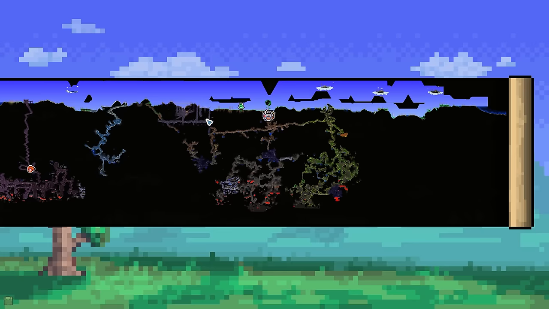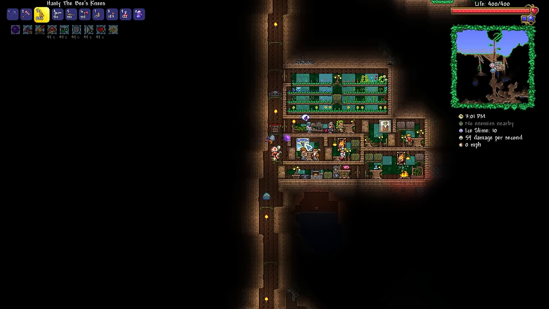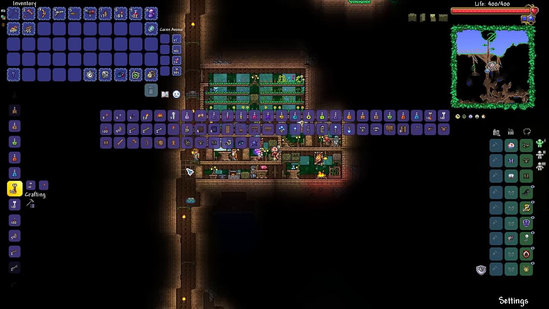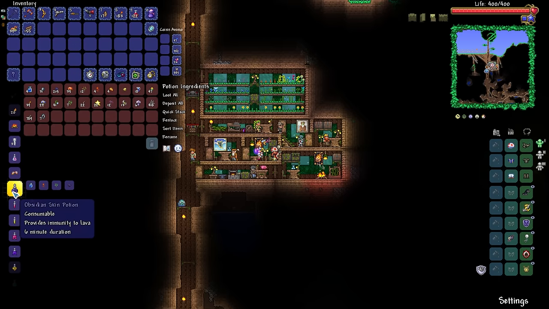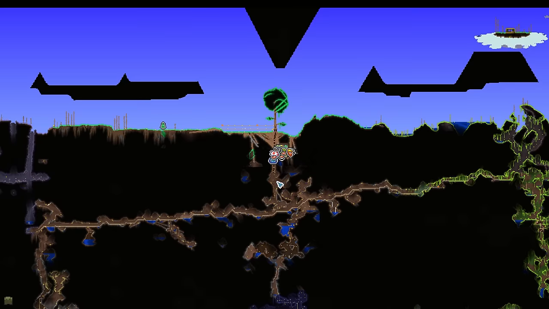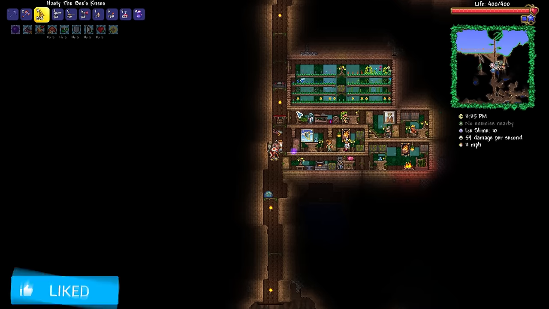We need to get ourselves down to the underworld and start grabbing a whole bunch of Hellstone. In terms of what we can make with the Hellstone, pretty much just the Molten Fury and the Phoenix Blaster. Nothing else is even going to get a look in. Maybe the lava-proof bug net, though. Anyway, Obsidian Skin Potion is what I'm looking for. There we are. We grab, I'm going to say, 2 of them. And then I think we're pretty much good to go. Time to get to the underworld, my friends.